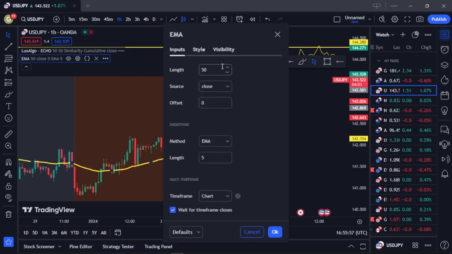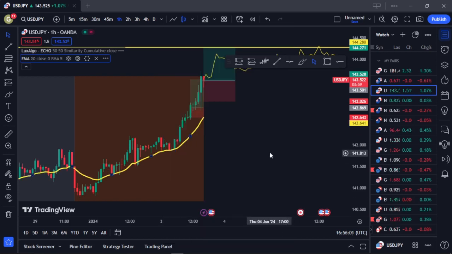Then the last thing I do is go to the 20 moving average also. You can see that all three moving averages are telling me that the market is a buy market. I should place a buy order. And when I'm trading with this indicator, this is the best thing I do: I make sure that I use multiple moving averages to confirm that all are in the same direction.